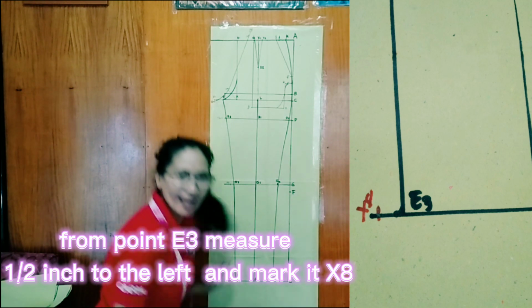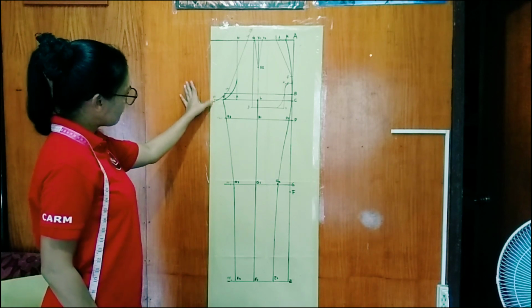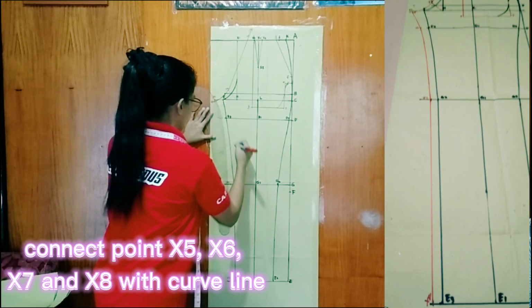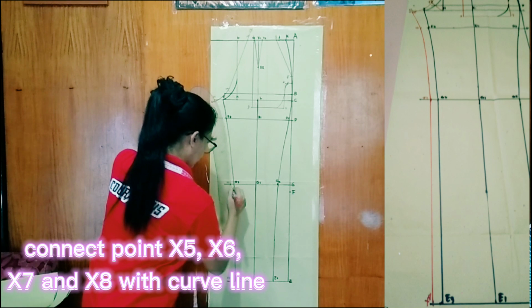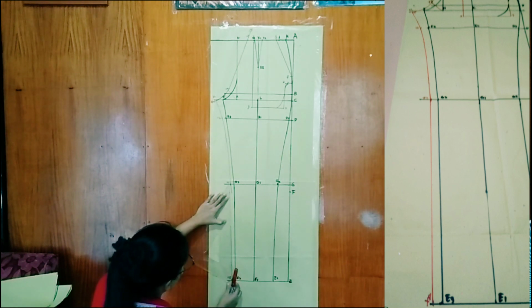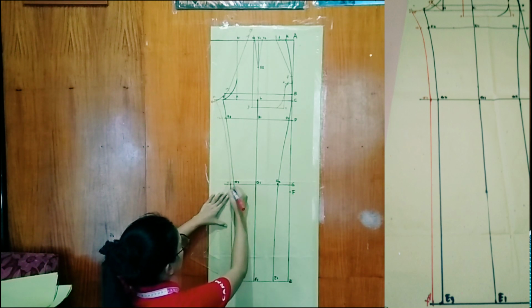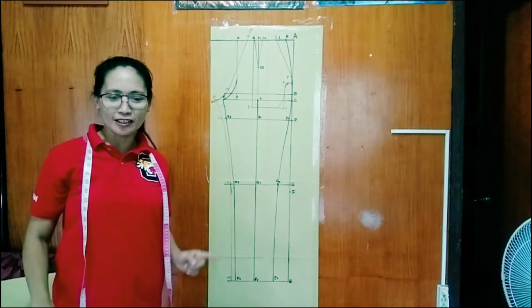Mark X8. Now, we need to use the hip curve to shape X5, X6, and X7. And extend your line. From this line, down to connect X8. Oh guys, this is the back inseam.